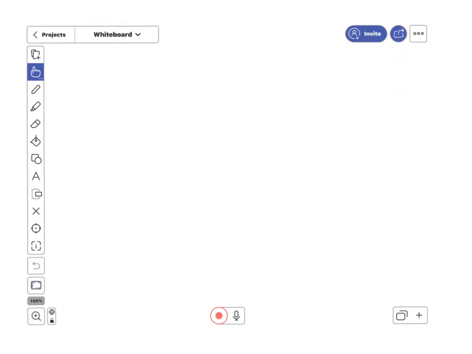Once you're ready to start recording your voice and writing as you record, you click this little red button down here, which is a record button. You hit that and it begins recording. Everything that you say and everything that you write is recorded on your screen. It captures everything, including all the long pauses, the ums and ahs, and all those things that we all do when we're talking to a screen.